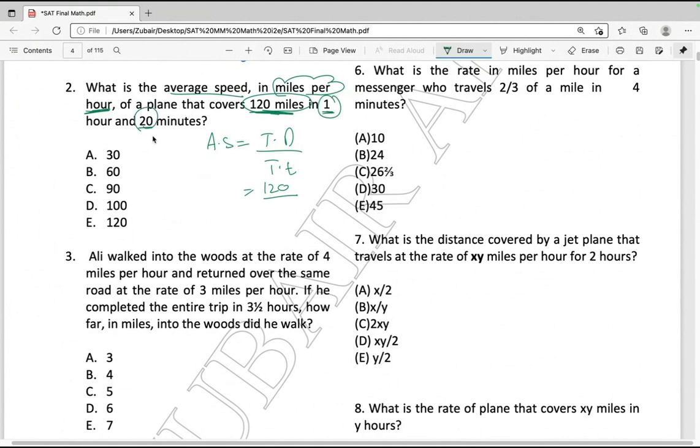I know that I'm not going to change this, but this. This is 20 minutes, which would be 20 by 60, which is 1 by 3. So basically, total time is 1 plus 1 by 3. Any disagreement? So this makes it 4 by 3. Now we have two sections. It used to be without calculator and with calculator, but now we'll be having calculator in both sections. So it depends on you. You may wish to simplify it first, or just use the machine directly. So 3 times 120 by 4 is 90. So this is 90 miles per hour average speed.